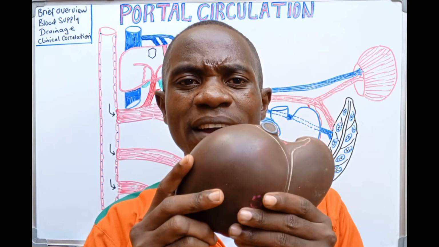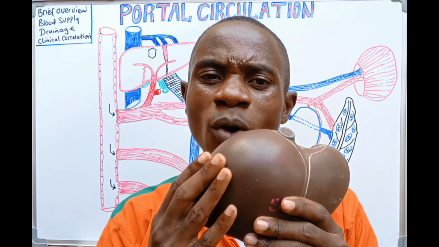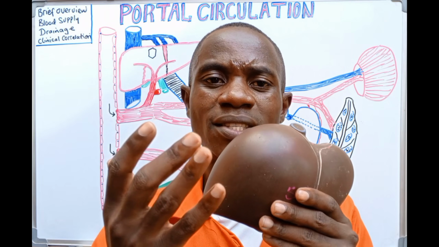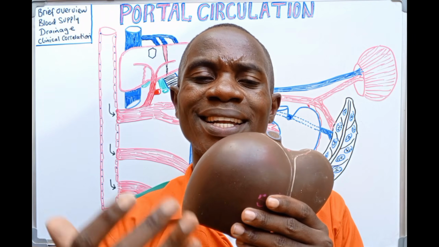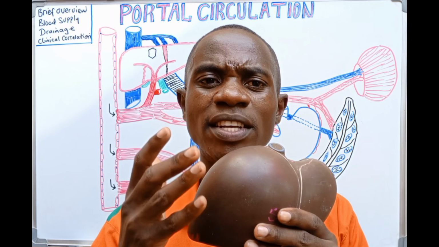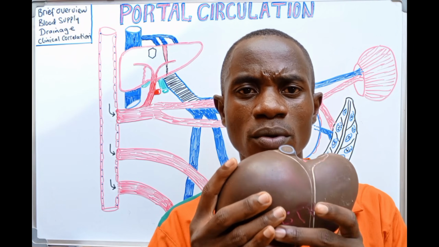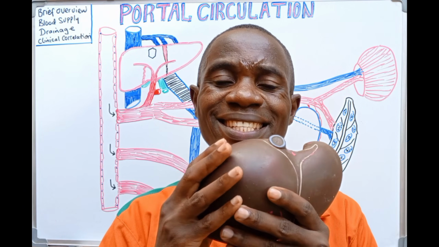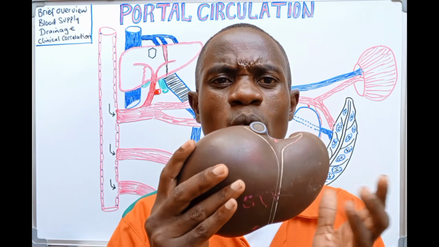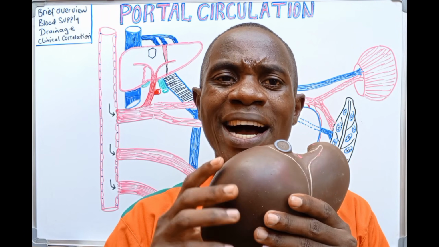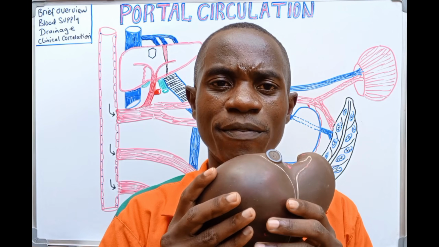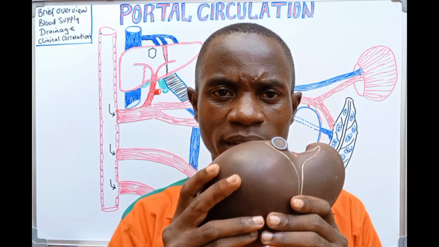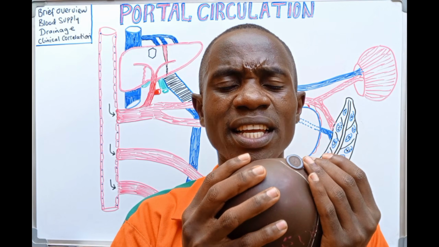We said that the liver is that dark reddish-brown organ which resides within the right hypochondriac region. Some part goes to the epigastric region, with some part extending to the left hypochondriac region, meaning that the liver occupies almost three regions of the abdomen. We said that the liver is the largest gland and also the largest internal organ of the body. It weighs approximately 1.5 kilograms and is slightly heavier in males than in females. The liver is one of the most vital organs, and it is divided generally into 4 lobes.